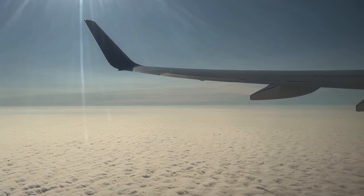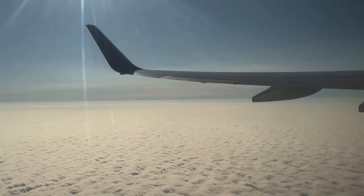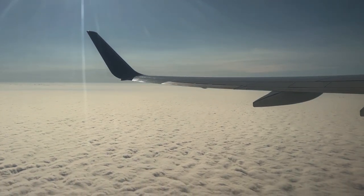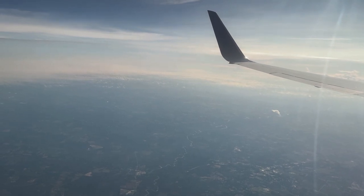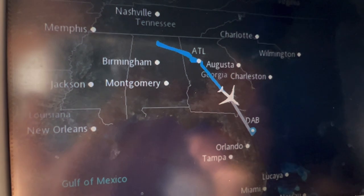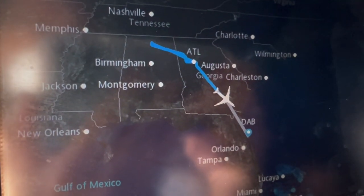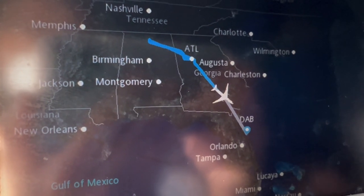The rest of the flight was uneventful as we headed in the southeastern direction towards Daytona Beach. While there was a cloud cover over much of Georgia, I didn't care considering how bad the view was on my 717 to Melbourne right before this trip. Check out that video and you'll see why I was so disappointed. This flight is taking a similar route as my flight to Melbourne, but this flight is shorter. I even got to see some air traffic while at cruising altitude.